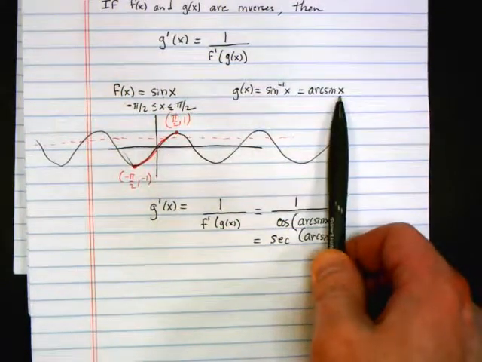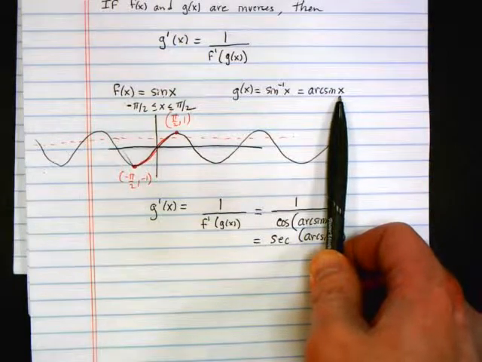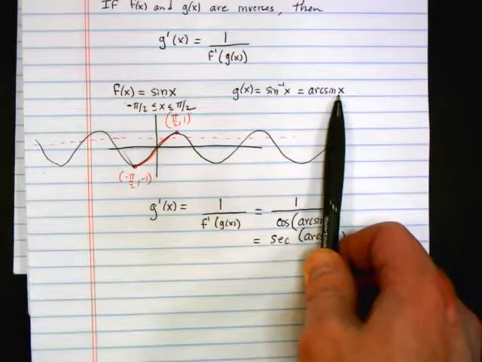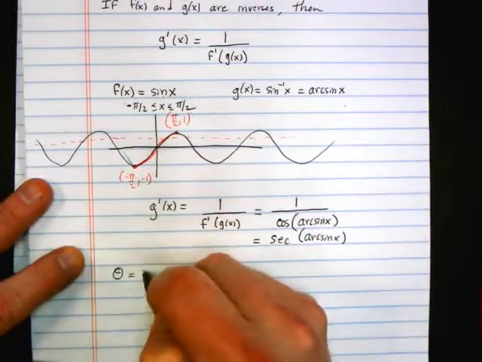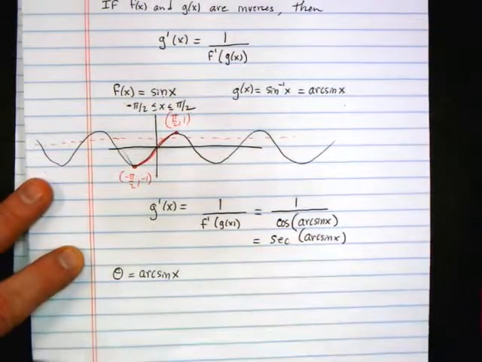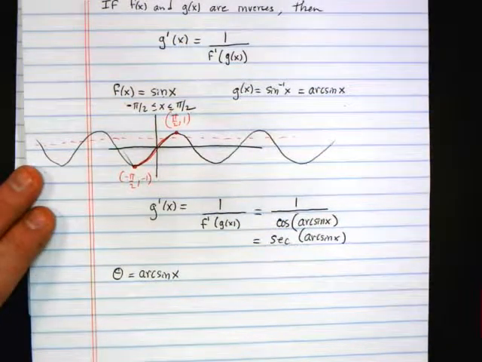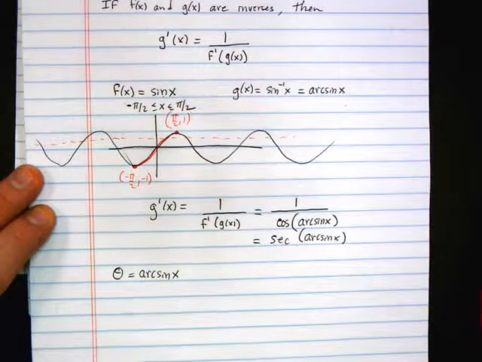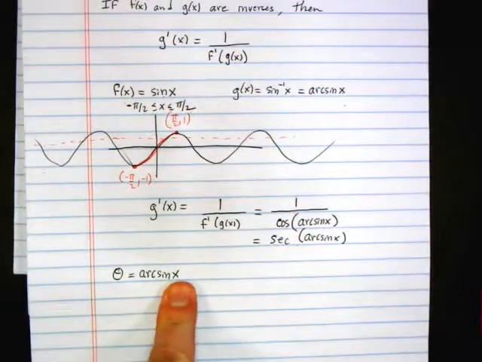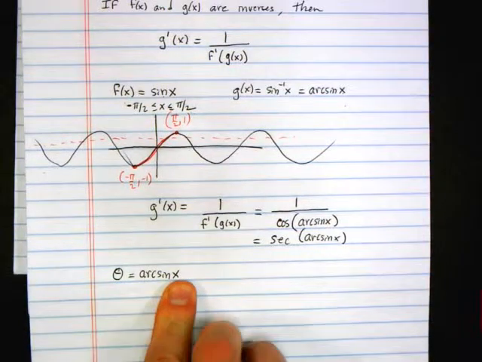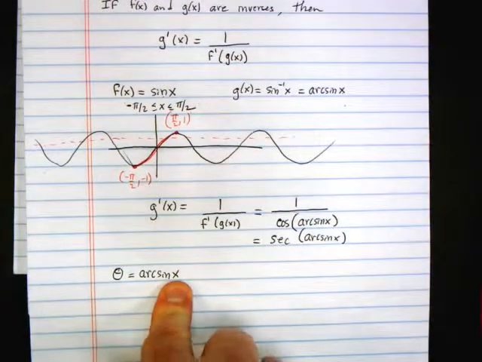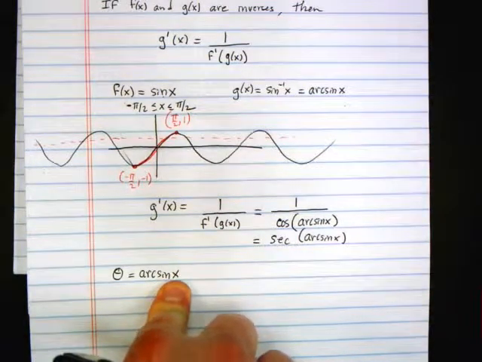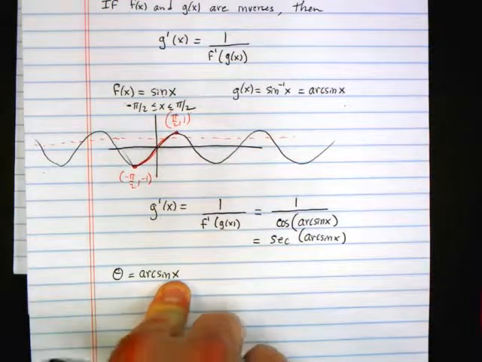What sort of things do you plug into arc sine then? Numbers. You plug in numbers, and the answers you get are angles. So arc sine of x, when I plug in a number, I'm going to get some sort of angle. I'm going to call that angle theta. Theta is arc sine of x. I don't know what angle it is, but I know it's some angle. For example, I might plug in 1 for x. So if x is 1, what's arc sine of 1? The sine of what angle gives you the answer 1? Pi over 2 would be the right answer.